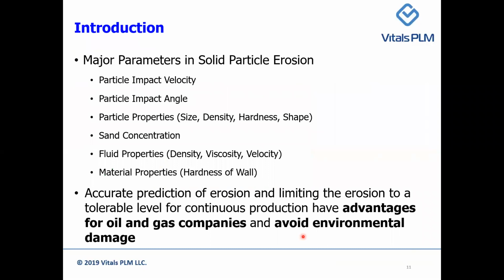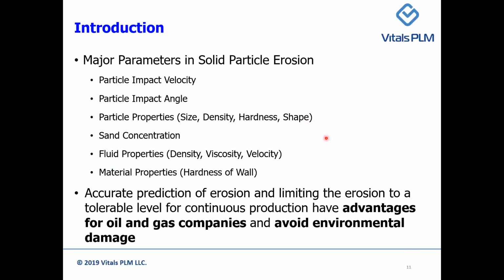So there are many different parameters interacting with each other that cause particles to impact the wall and cause erosion damage. Researchers have shown that there is an exponential relation between erosion and particle impact velocity. Also, erosion studies show that erosion rate is a function of impact angle, which varies based on material hardness. Particle properties such as size, density, hardness, and shape also have significant effects on solid particle erosion, where, for example, particle sharpness can change the erosion ratio by an order of magnitude. So a sharpness factor is usually used in erosion models.